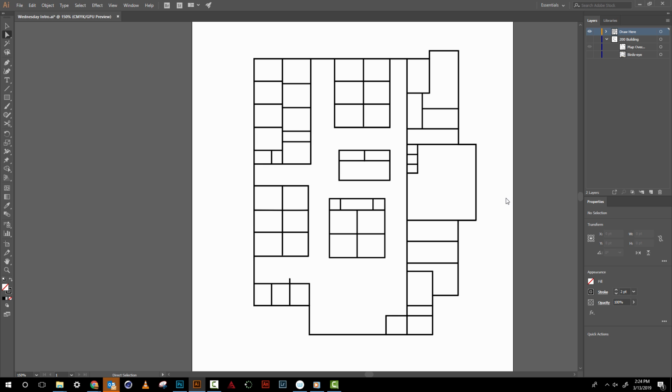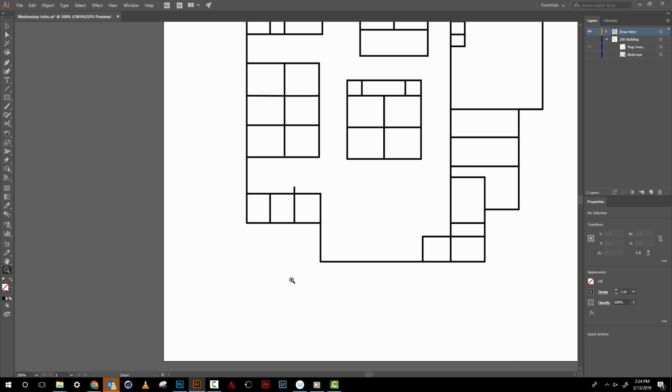Hello, this video is going to show you how to add numbers to the map as well as fix little mistakes. We're actually going to fix some of the smaller mistakes that you might have run into when making your map outline. For example, here I've got this little path here that's too long. Let's zoom in.